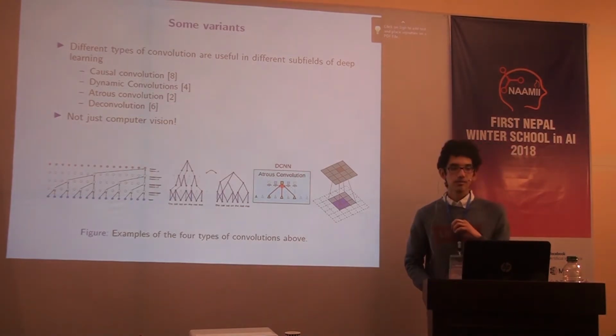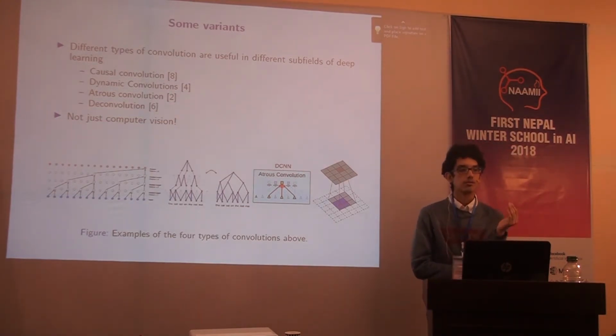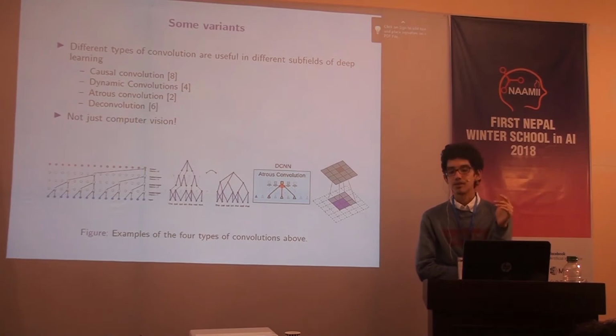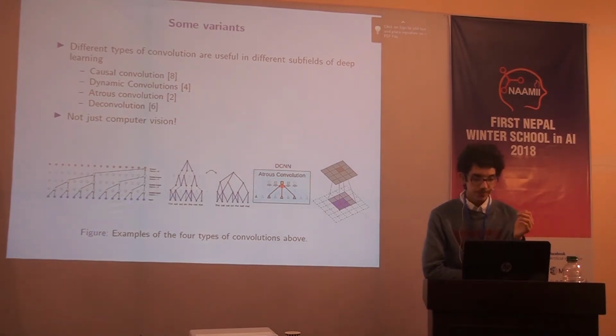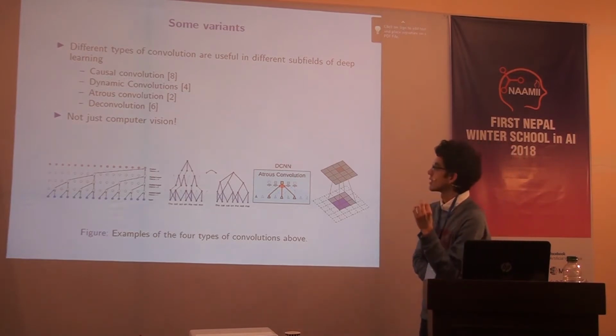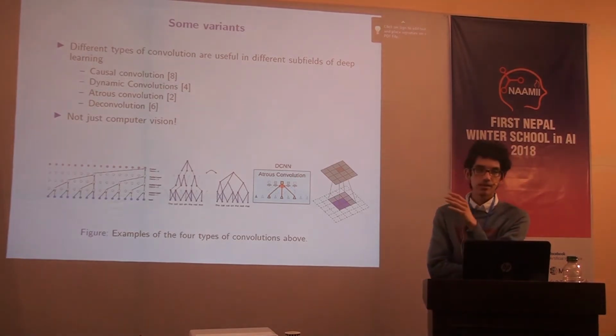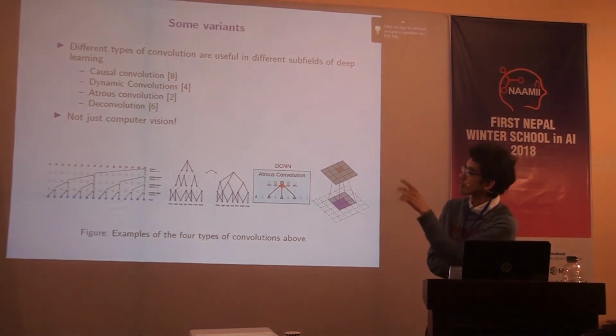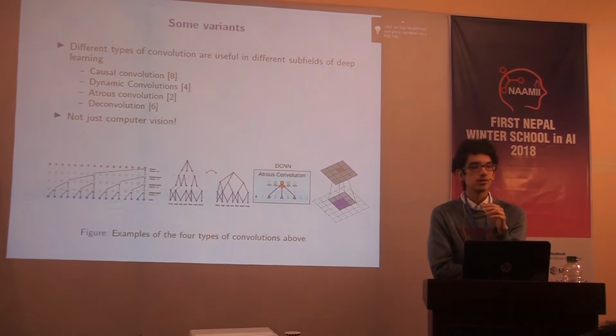Okay, so this is the most common kind of convolution, right? This is vanilla computer vision convolution. There's almost a cottage industry coming up with different kinds of convolutions, which are useful in different settings. So I mainly include it for the links. The ones that I know the most, the first two, are interesting because they let you do things with natural language.